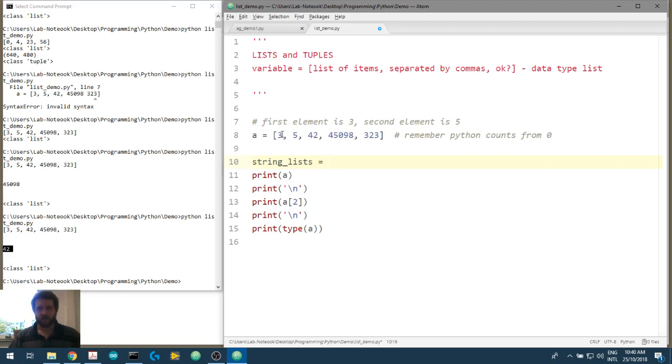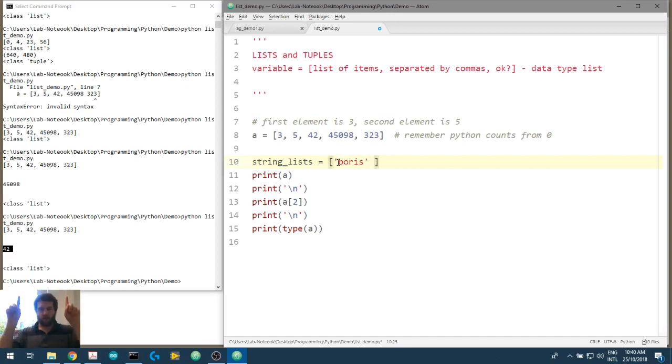So these are all integers, right? Can I make a list of strings? Yeah, of course. Andrew, whoops. So hang on, we'll go Boris.